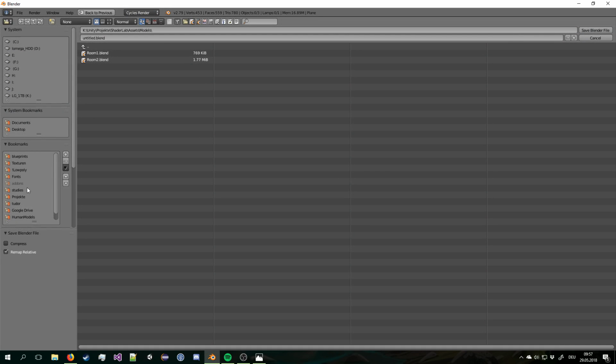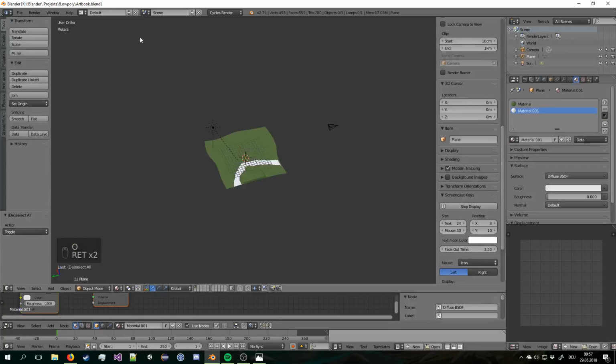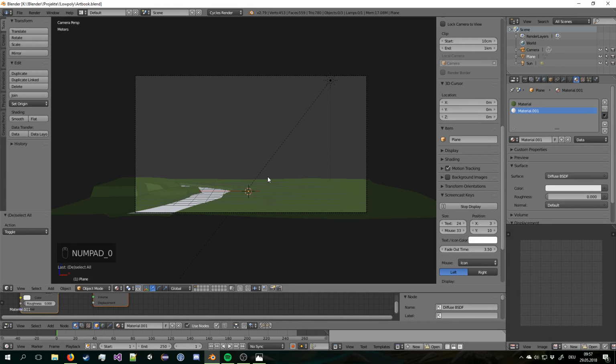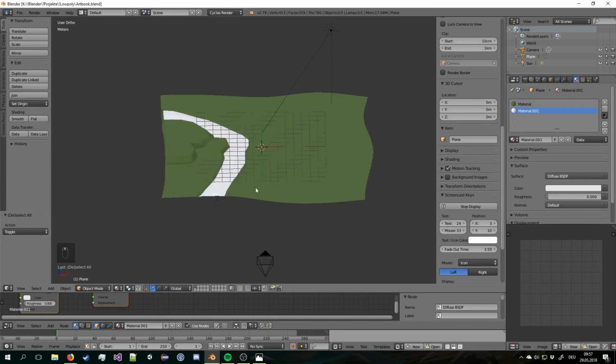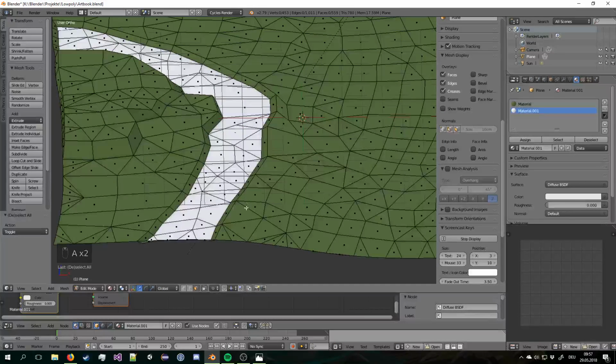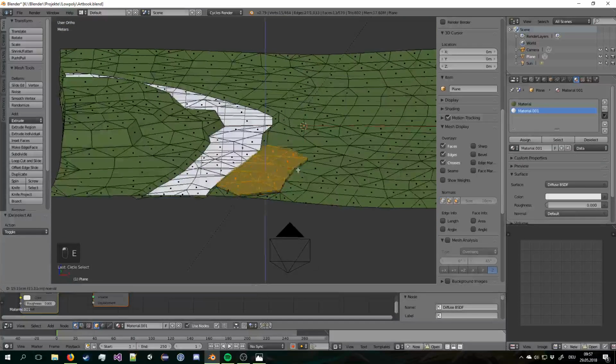Also, let's save this because we don't want to lose it. This is like an art book. I can remember that. Okay. Now I mainly want to use extrusion to make this stand out a bit.